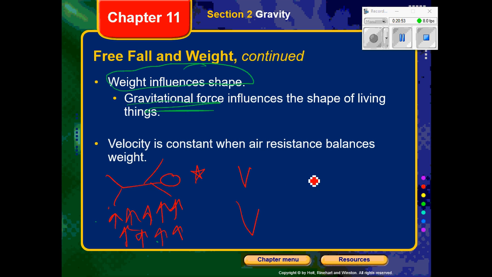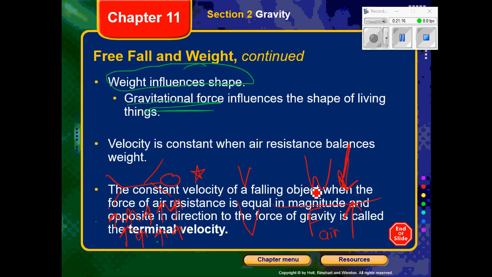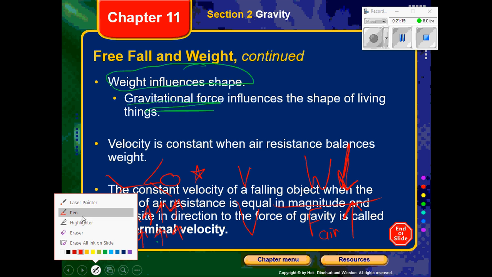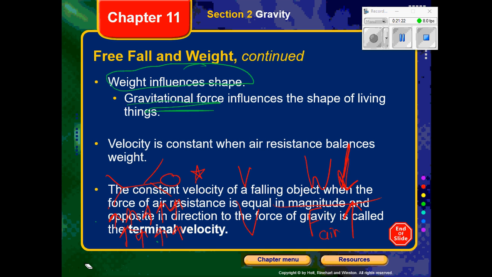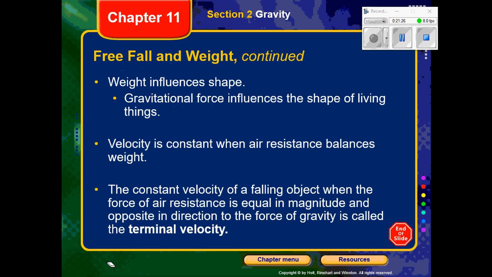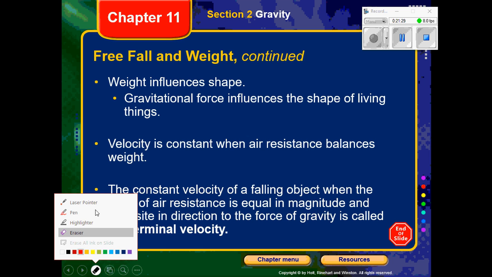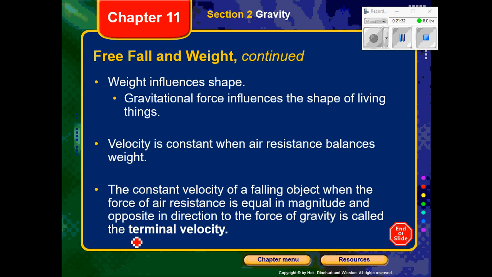So once you fall so fast that your weight, which is causing your body to move downward, is exactly counteracted by the force of air, then you quit accelerating. There's a special name for that, and it's called terminal velocity. So terminal velocity is the fastest that something will go. Terminal means end, right? So if you're at an airport terminal, it means the end of the line. It's like you landed, you're at the end. That's what terminal means. So terminal velocity is the end of the increase in speed. It's the fastest you're going to go.